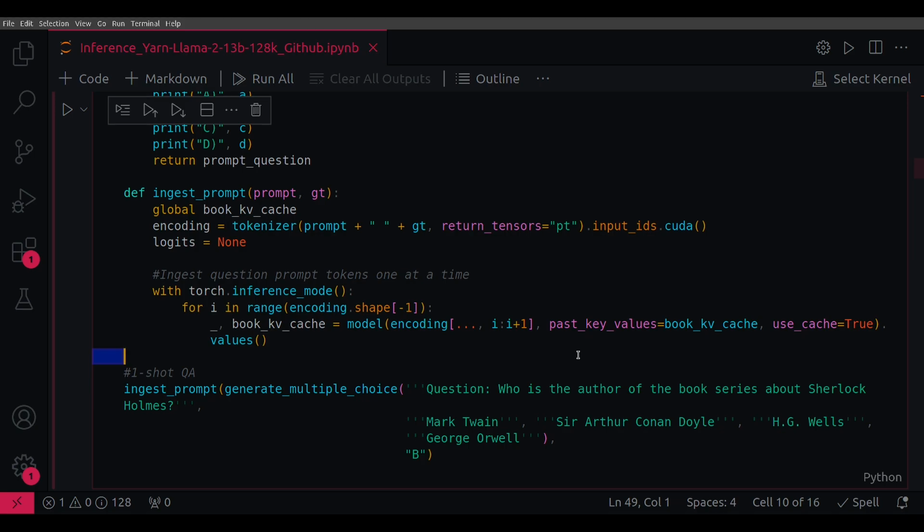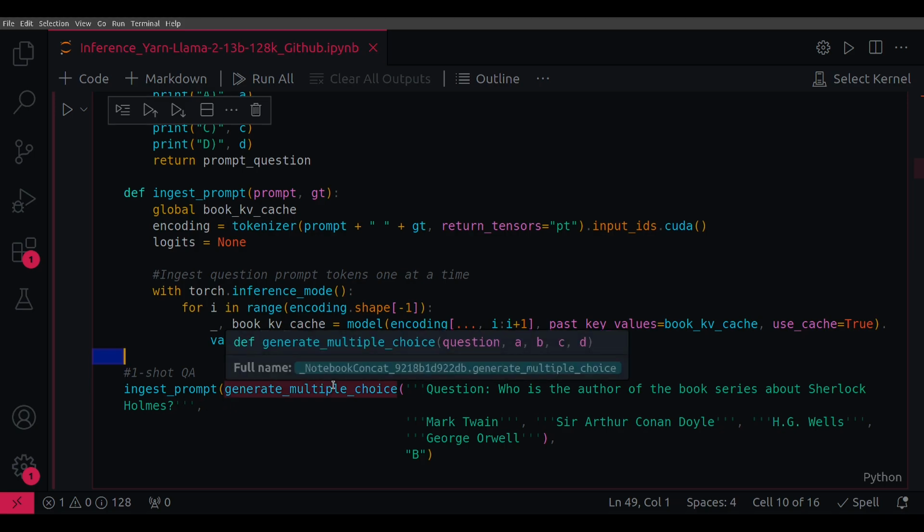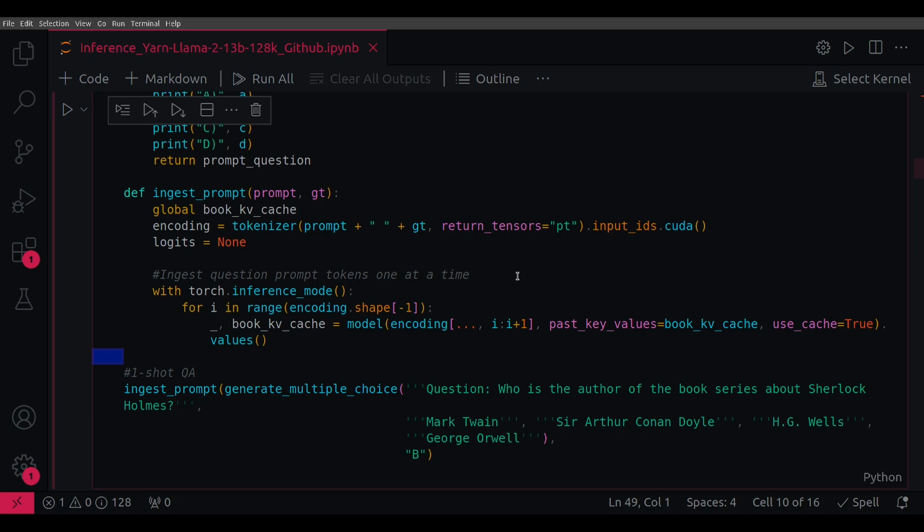The first variable, represented by the underscore, is the logits for the current token, which is ignored in this context. And the second variable, book KV cache, is updated with the new key value pairs generated in this iteration. This update is crucial for maintaining the evolving context as the model processes each token sequentially.